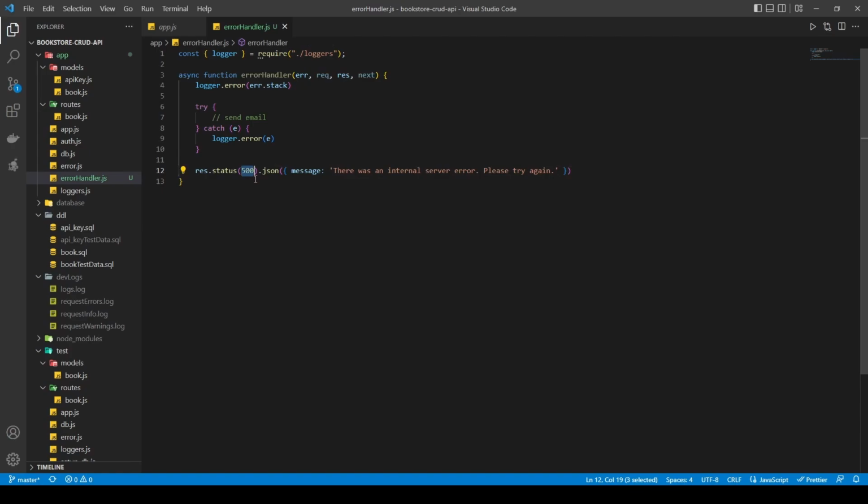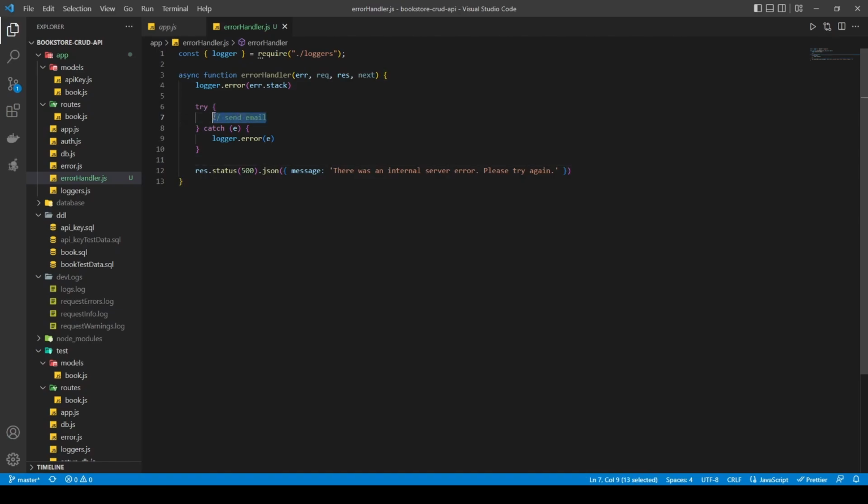Okay, so the user will get a status code 500 response, and then a message just so that they know that something is wrong on the side of the system, on the side of our API.